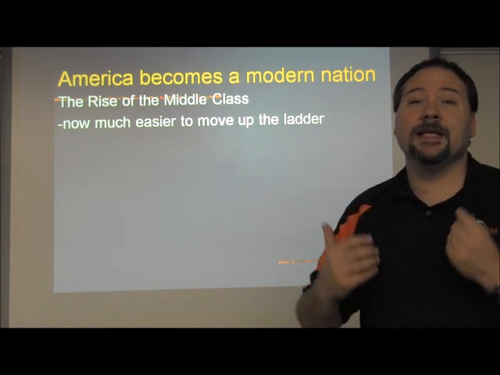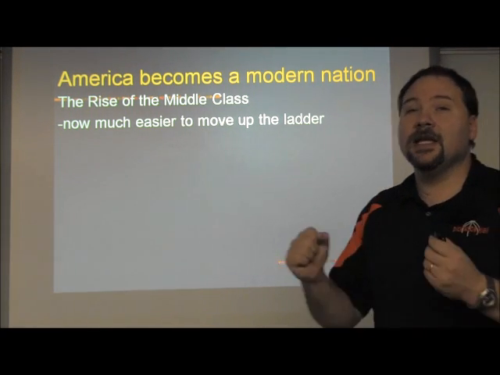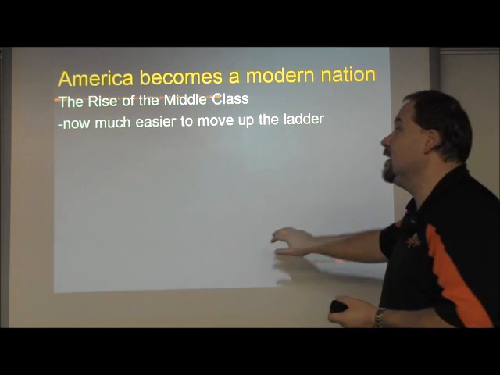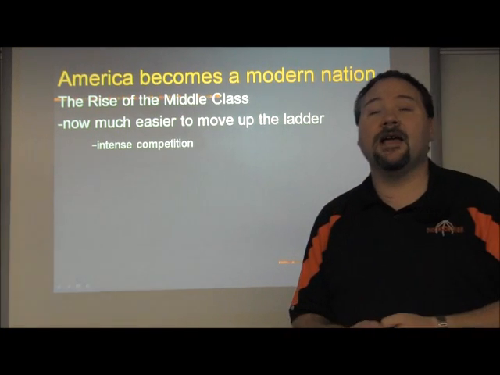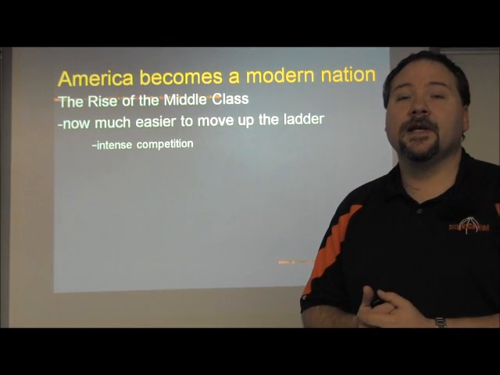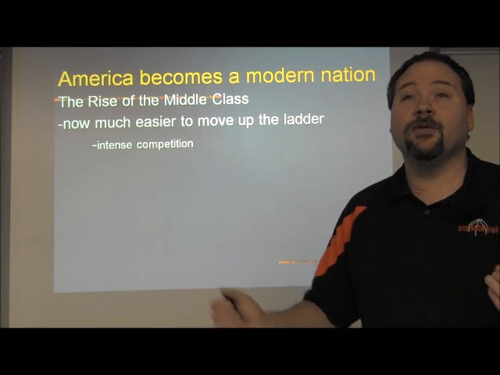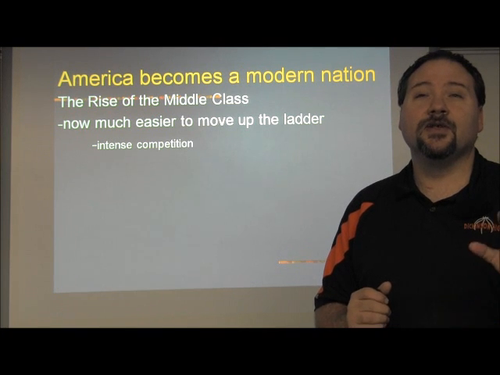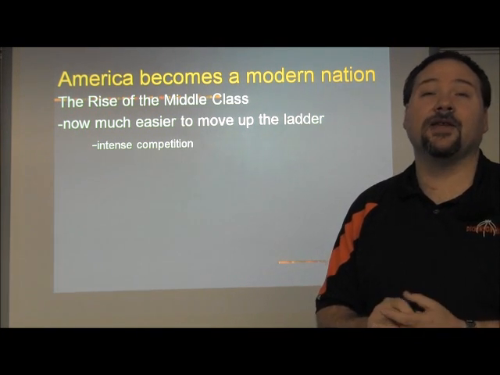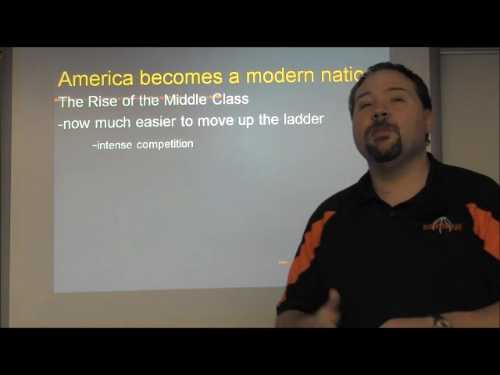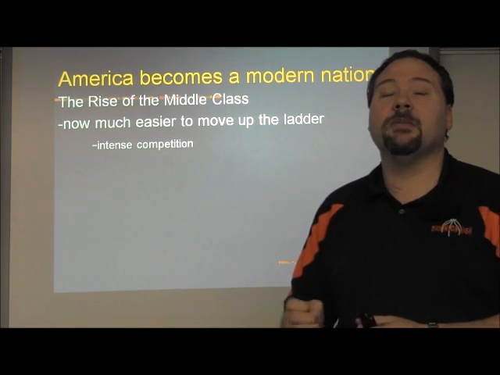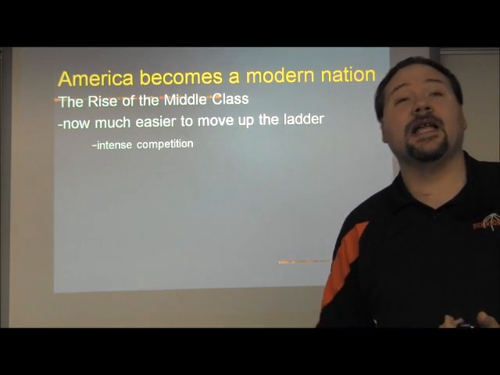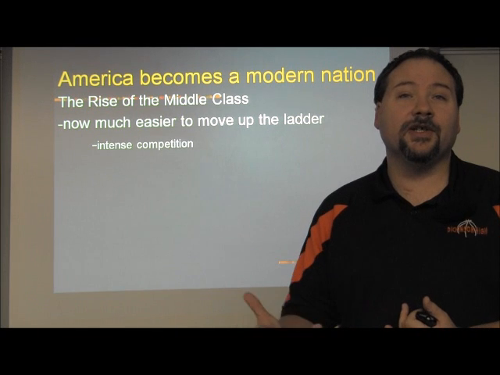But what it also leads to is intense competition between people to get those coveted middle class spots, and to get into positions to better their lives. And so what ends up happening is there's intense rivalry between men who are vying for these positions, and so they have to start doing things a little bit better than the other guy, and they're home less and working longer hours, which means on the home front, the woman is going to get put more and more in charge of things. For example, one of the things that happens as a result is women get put more and more in charge of religion.